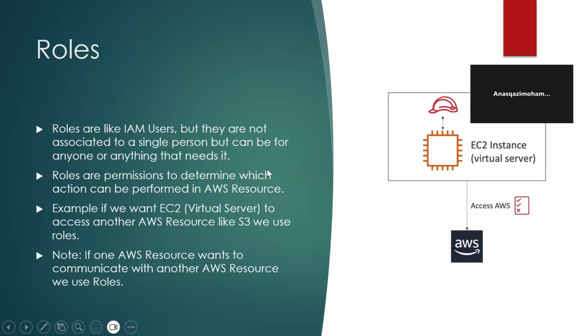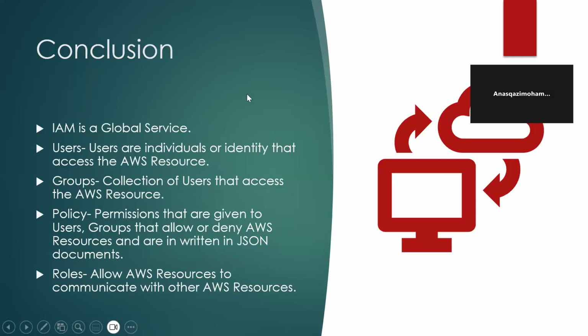There's another use for roles. When you install the AWS CLI on a Linux-based operating system, it is a Python-based environment. You can create a role so that the AWS CLI user can communicate with another service in AWS, rather than keeping the access keys and secret access keys on the server. It is better to create a role. We'll be learning that in the coming lecture.